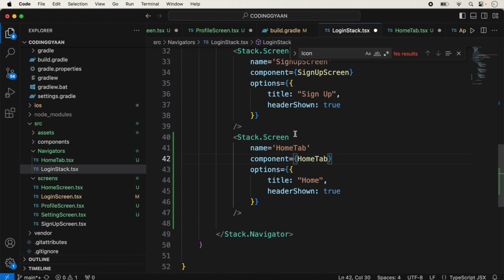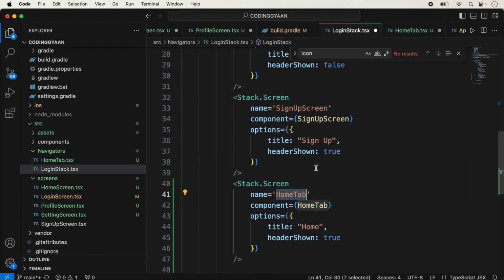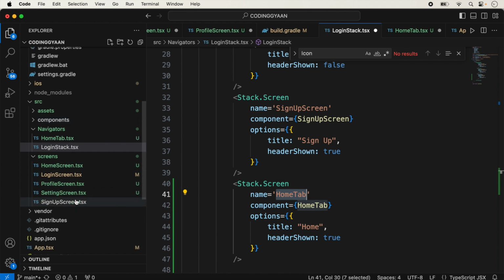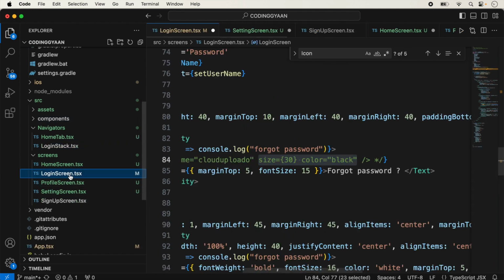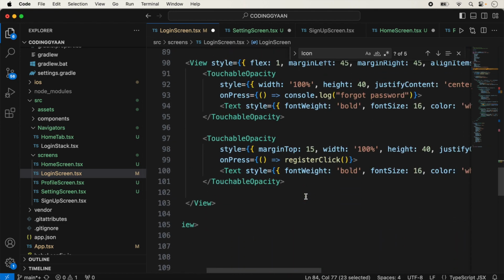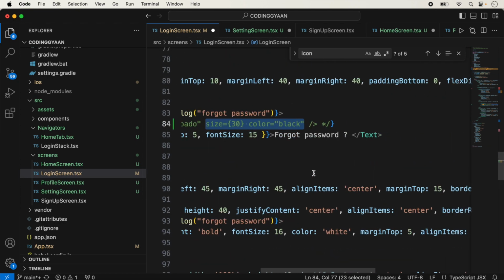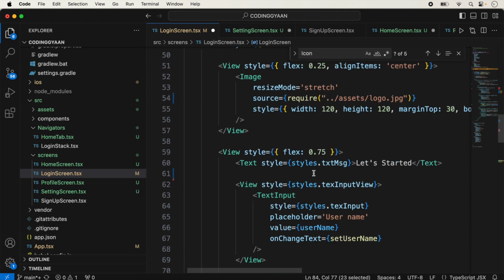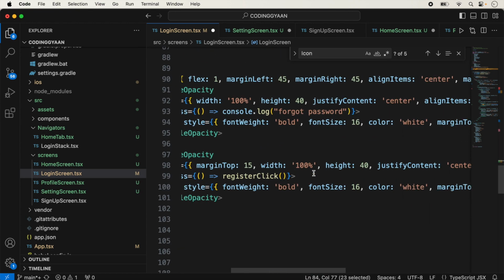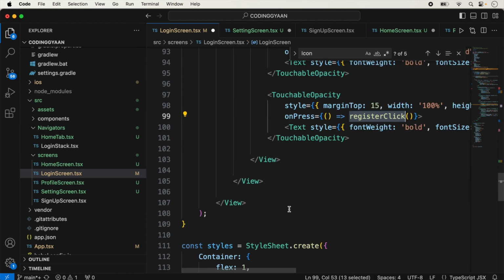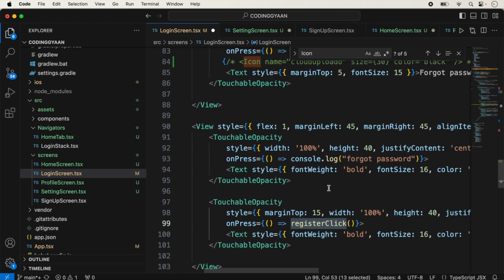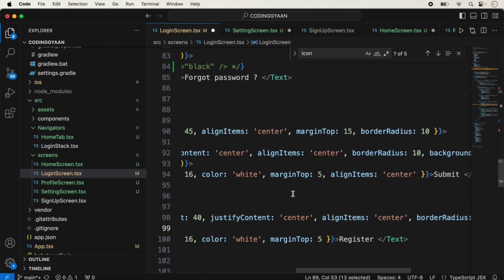So now we need to navigate from login to the home screen. For the navigation, first of all we go inside the login screen. So this is our login screen, and we check here. We are clicking on the register, and this is the submit button.